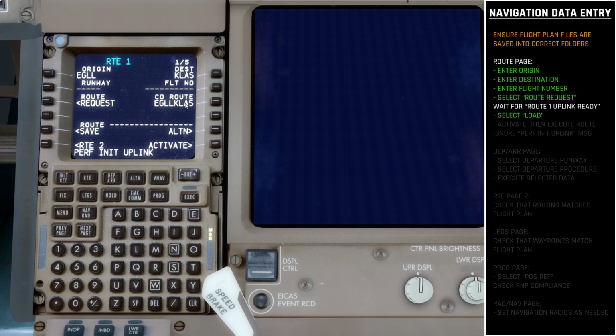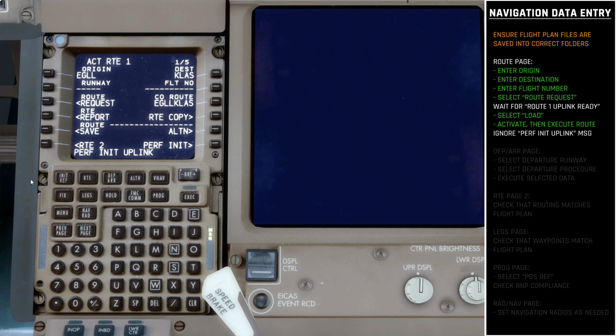Once we've received the navigation route here, we're going to tap the button next to activate that. And then you can see here the little light above the execute button lit up. Basically the computer's saying, I've just had some information added to the computer, and this execute button is a confirmation. Are you sure you want to load this data? Are you sure you want the flight computers to use this data? We are, so I'm going to tap the execute button there. You'll see we get a few more lines pop up, but that's now confirmed that that is the information that we want to use for this flight.